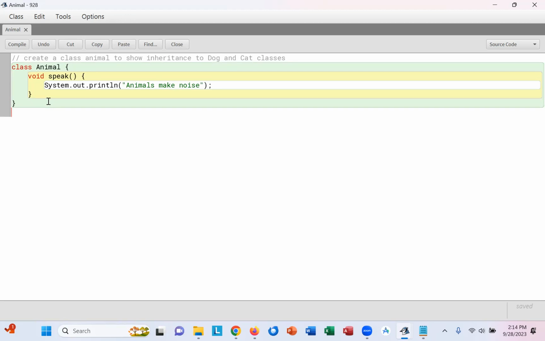So after that, we now create our class dog. But if we're using inheritance, what does it need? Anytime you see extends, it means you're inheriting. So in this instance, class dog extends animal.